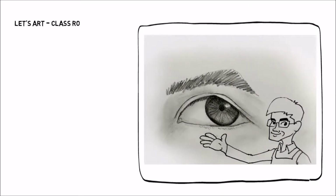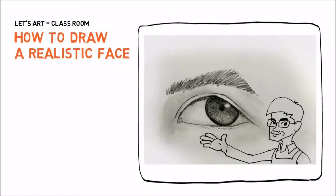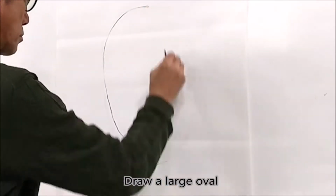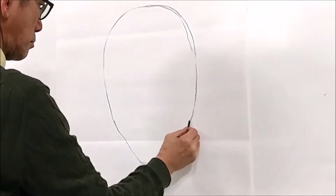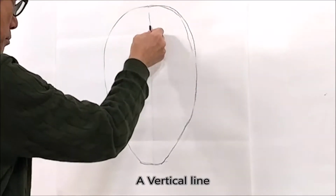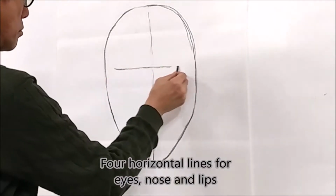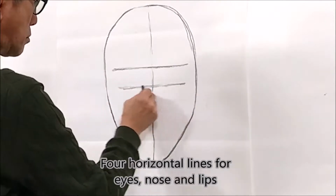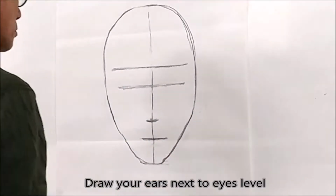Hi everyone! Today's lesson is how to draw a realistic human face using charcoal. You can start to draw a large oval. Draw a long vertical line from the head to the chin. And make four horizontal lines for eyebrows, eyes, nose, and lips.